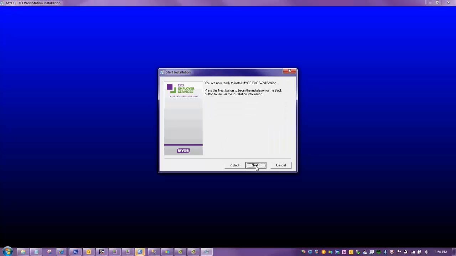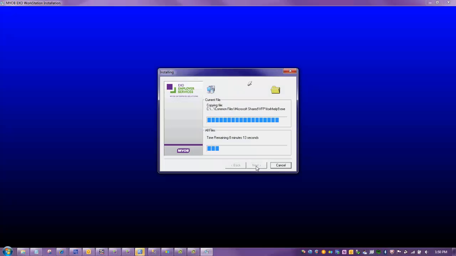And simply choose Next all the way through, and then the network installation will go ahead. As mentioned earlier, the files that have been installed are to do with the printer driver, and there are some DLL Windows files that are installed for the workstation, and also the shortcut is set up to link through to the server installation. These files will only take a little time to install.